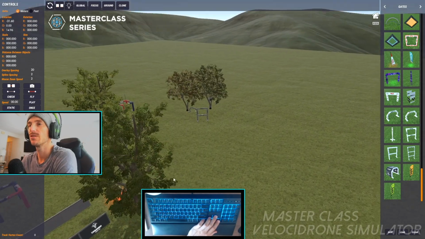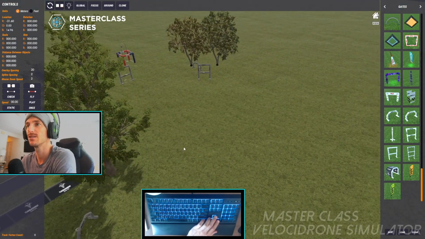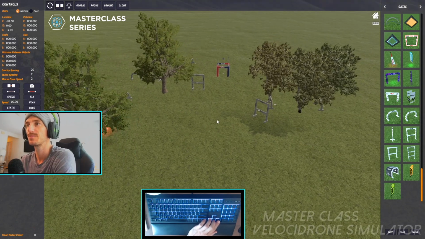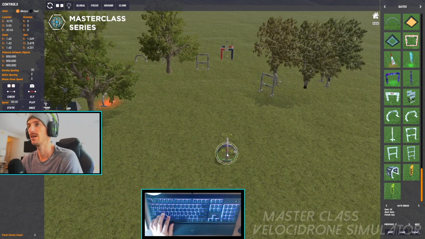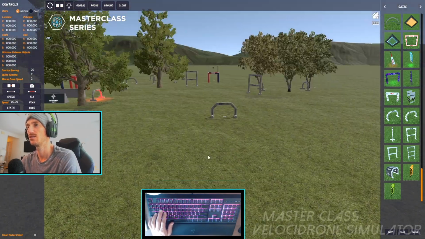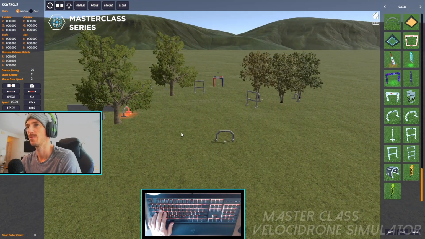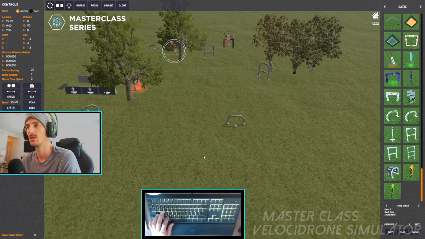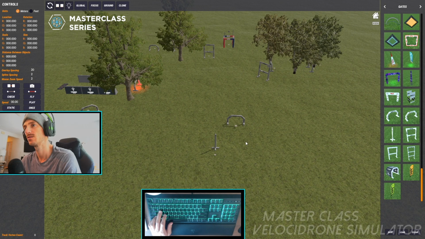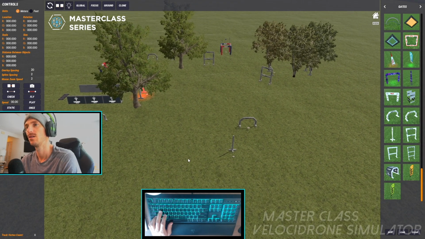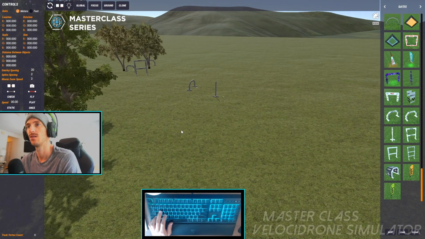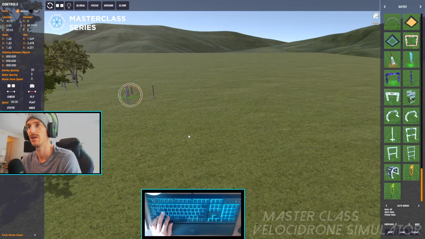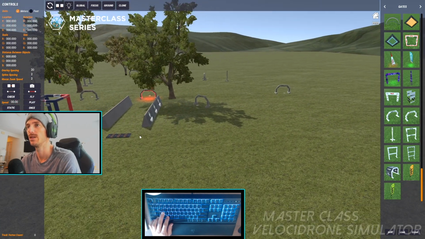So let's finish up this little last section here. We gotta somehow get back to this start finish gate, right? So we're coming through this up gate. Let's just put a gate here. We'll rotate it 90. And then we'll come through there. I'm gonna grab another pylon. And we'll just make a left turn. Sorry, right turn around that. Put another gate over here. And then we need to get to the start finish line.